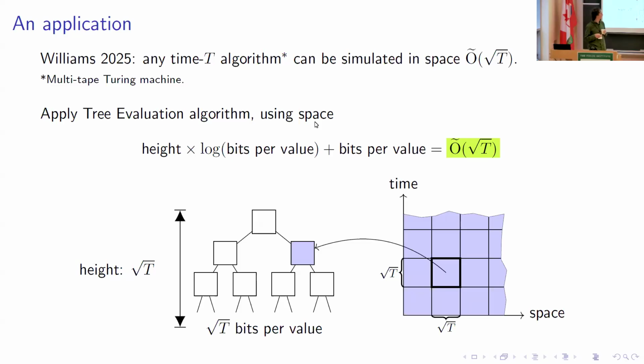I should mention, after this result got published, I went on to Reddit just to see what people were saying about it. And some people were just really excited that any algorithm can now be changed to use less space. So I think I should mention a caveat. You don't want to run this in practice because it takes time exponential in square root t. It actually basically takes the longest time an algorithm could possibly take with this space bound. So unfortunately, it's a little bit impractical.